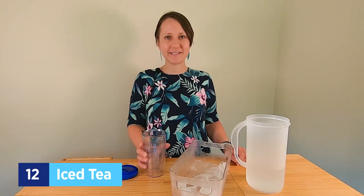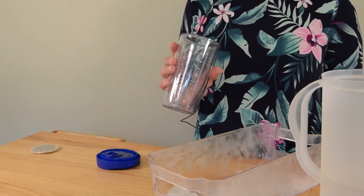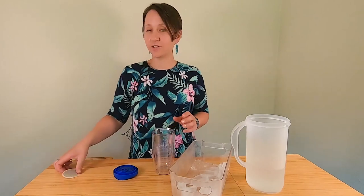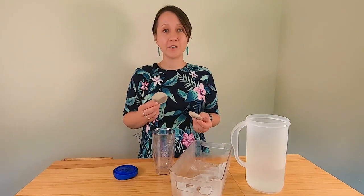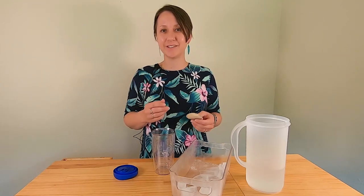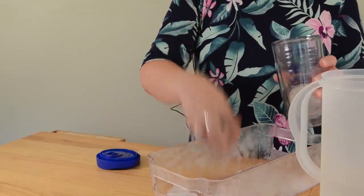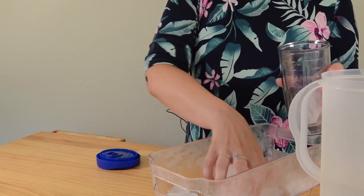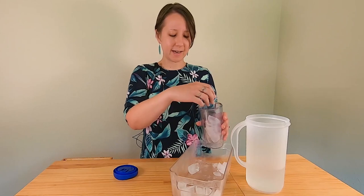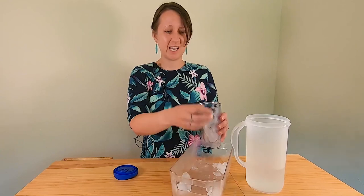Another great cold drink for your road trip is iced tea, and it's surprisingly easy to make. Use your favorite insulated travel cup and two tea bags — fruity flavors like watermelon mint are great cold. Place the tea bags in the bottom of the cup and add ice. Tea bags that are round without a tag are easy to use since you don't have to worry about the tag soaking in the water.